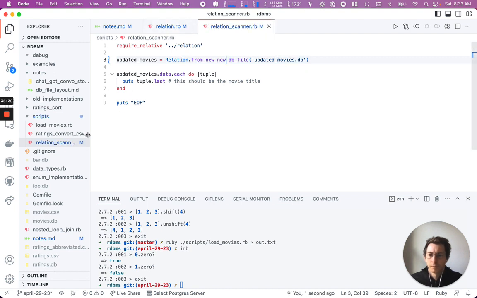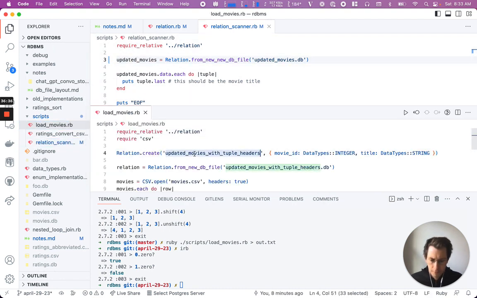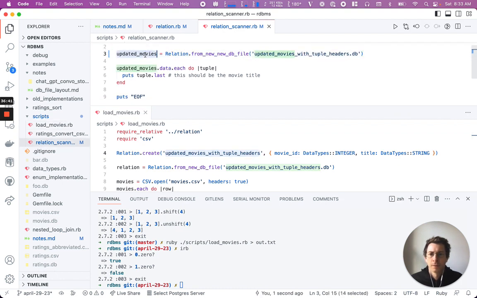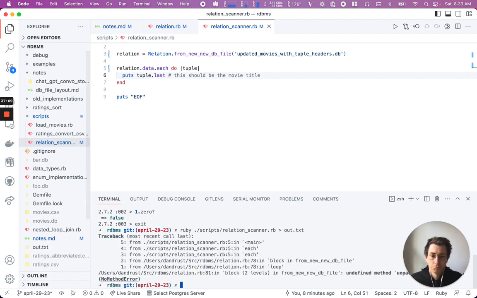We want to do, let's just grab this because this has the names. Copy, paste. Relation. Cool. Okay, let's see this working. Ruby scripts relation scanner RB, no args, output to out.txt. Okay, cool.